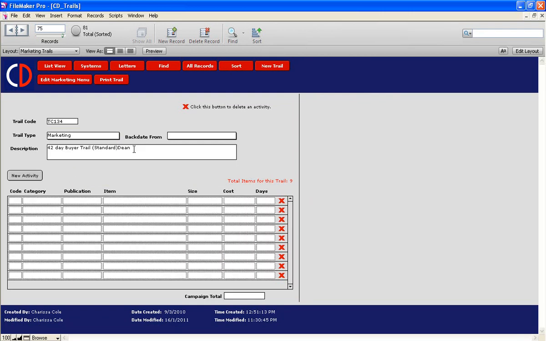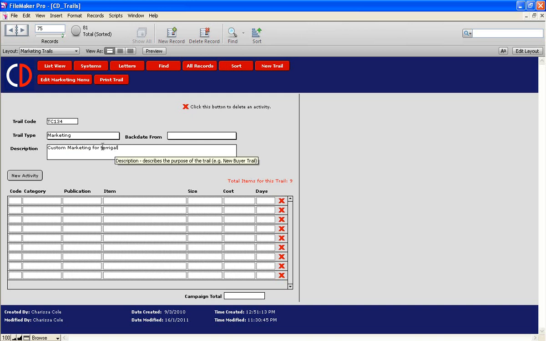I'm going to take out the detail here, and we may call this custom marketing for Terrigal.